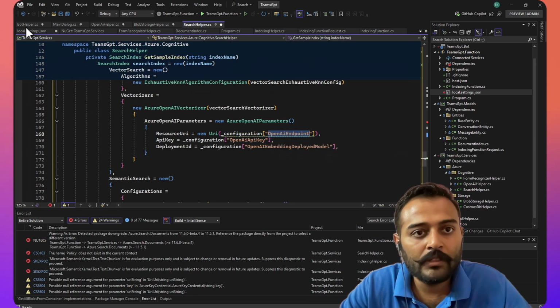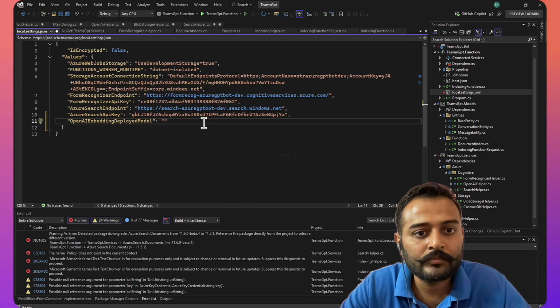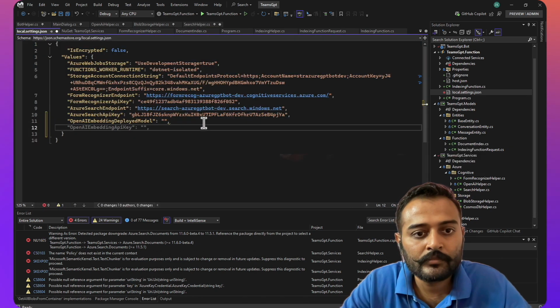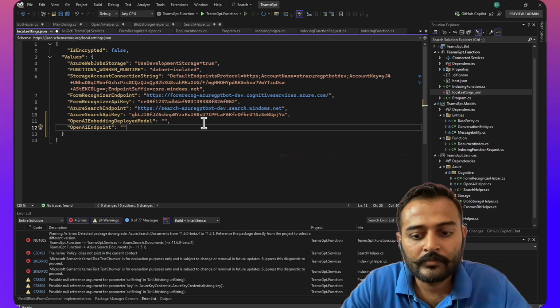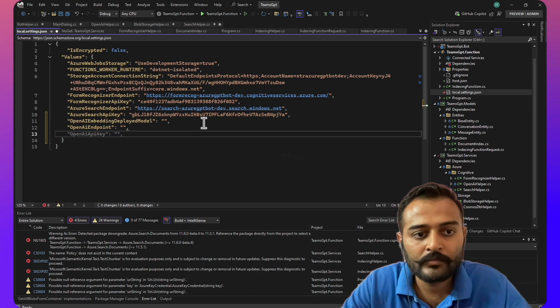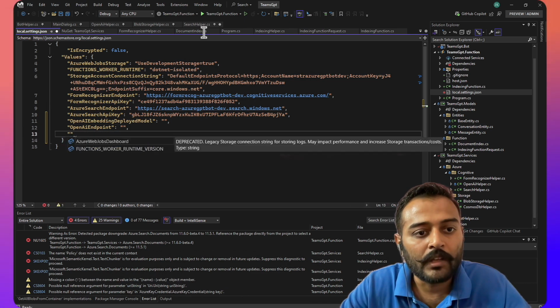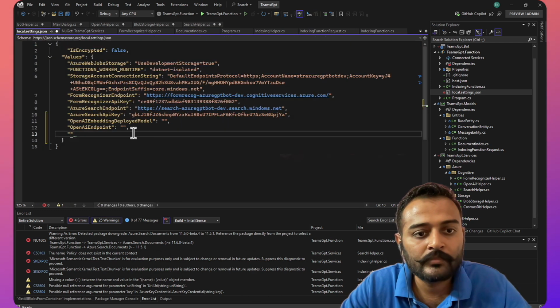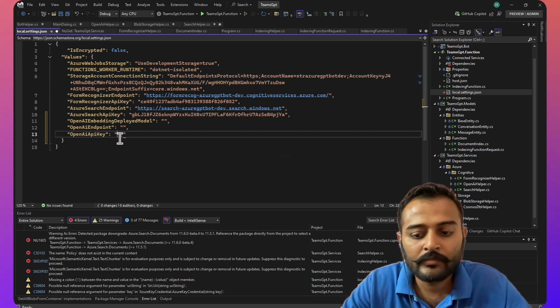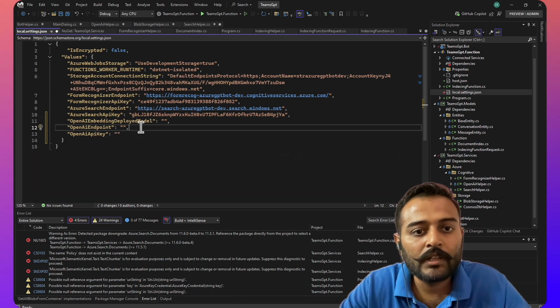OpenAI endpoint, let's add that. And OpenAI API key. Okay, let me initialize these properties now.